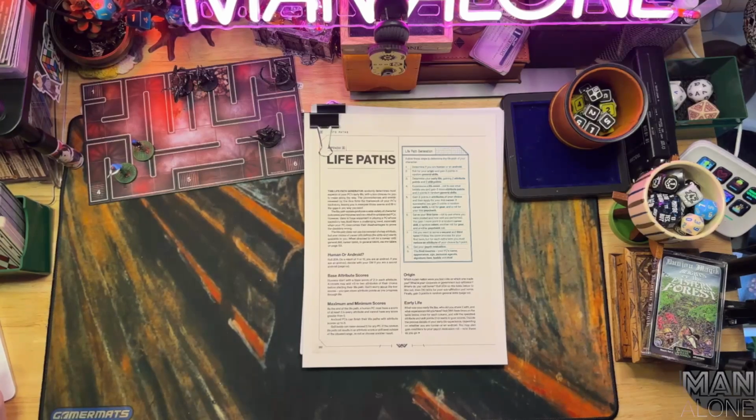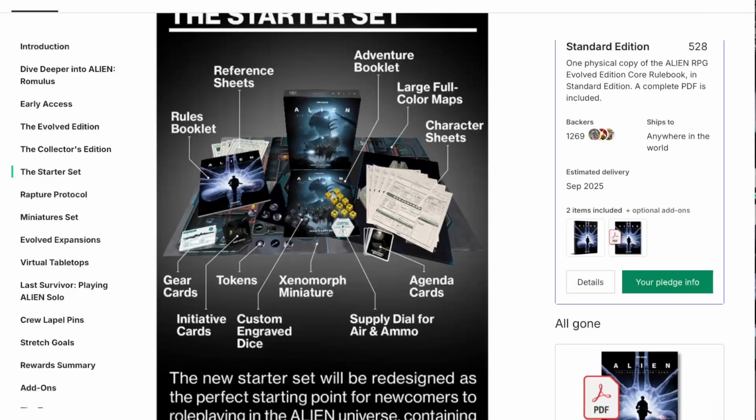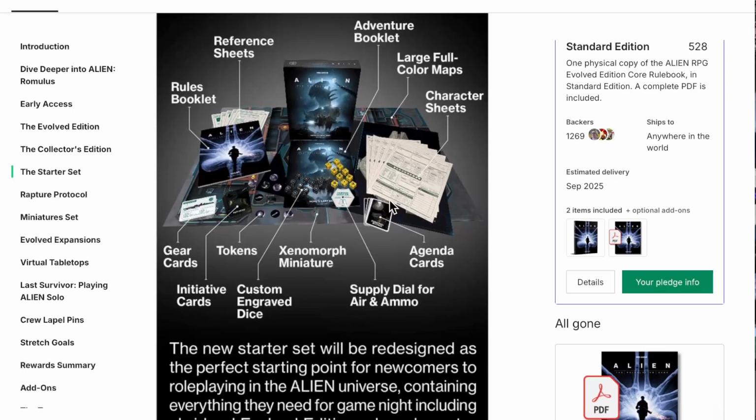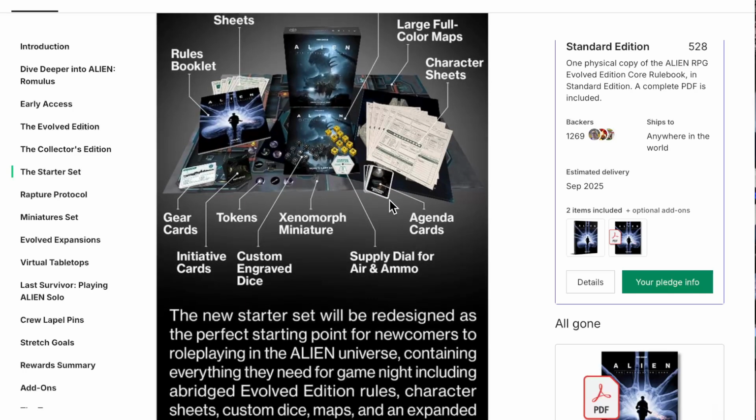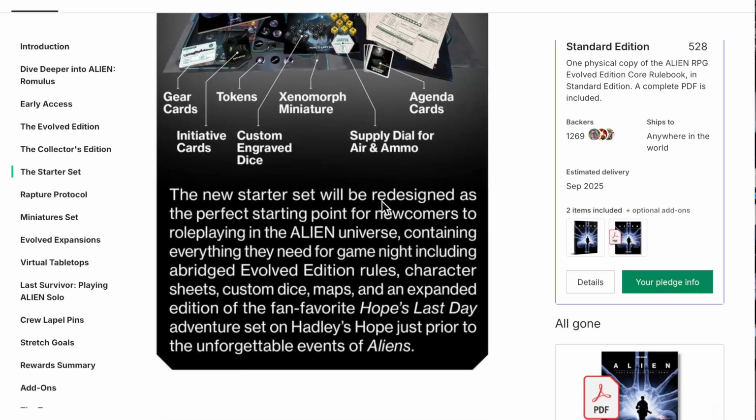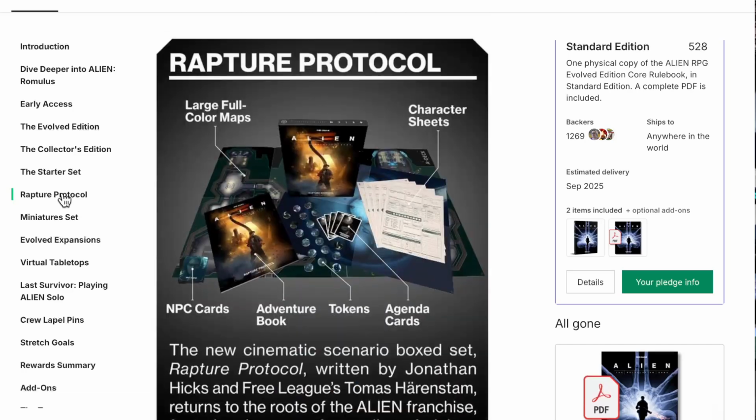Let me show you what I'm talking about here. It'll be easier. All right. So originally, I wasn't gonna go with the starter set because I already have dice, and I just was like, I don't know, is that what I'm paying for? That dice is a lot of that, and instead I'm gonna go with Rapture Protocol.